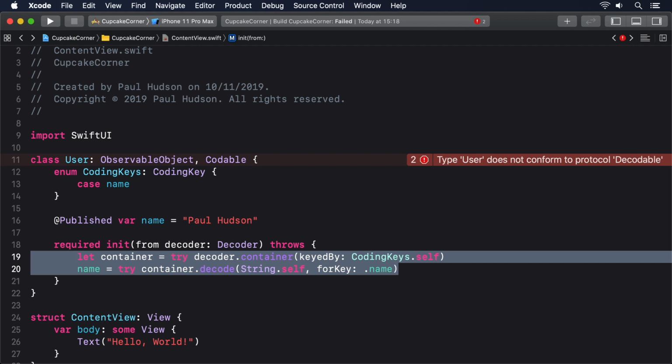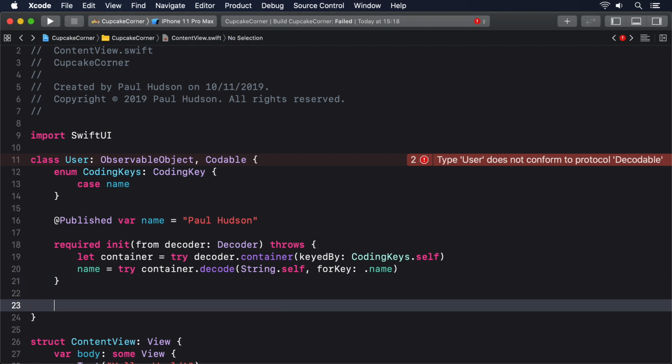There's one more task we have to complete before the User class conforms to Codable. We've made an initializer so Swift can decode data into this type, but now we have to tell Swift how to encode this type, how to archive it, ready to write the JSON. This step is pretty much the reverse of the initializer we just wrote. We get handed an Encoder instance to write to, ask it to make a container using our CodingKeys enum for keys, then write our values attached to each key. Add this method to the User class now.